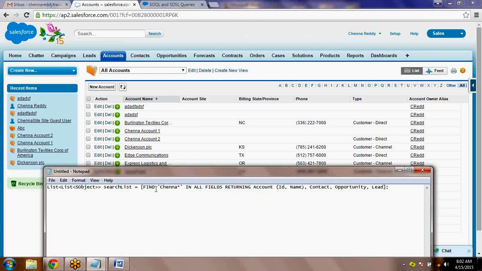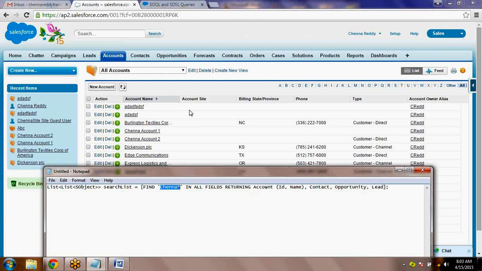So if you want to search something, then you will be using find. Where I want to search? I want to search in account object, contact object, opportunity object, lead object. That means multiple objects is possible. Multiple objects also you can search.